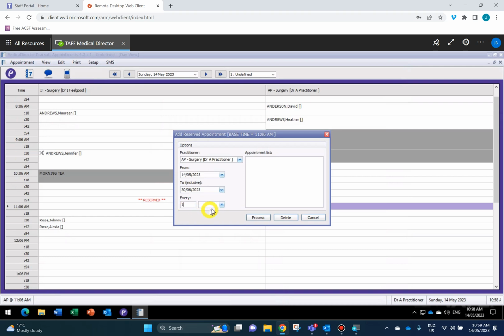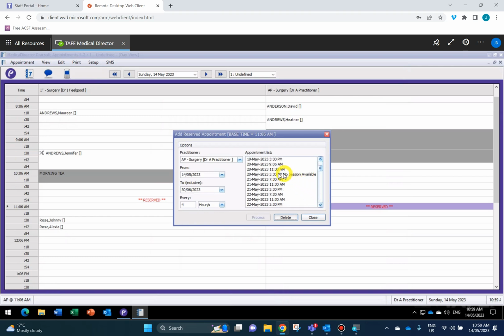And if I choose every one, I might do every 4 hours to just show you, and I click process. It'll put in a reserved appointment every 4 hours from the 14th of the 5th, from that time that I put in, 11:06, right through, okay?